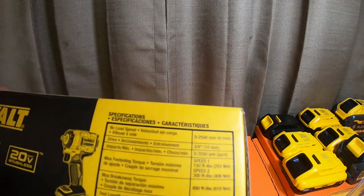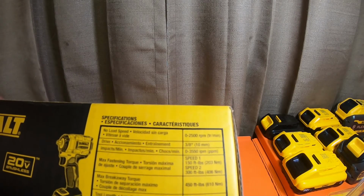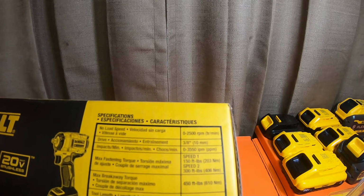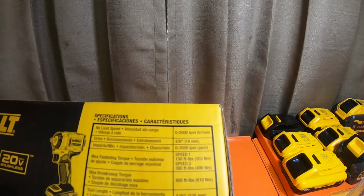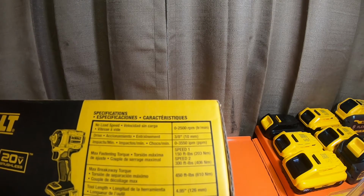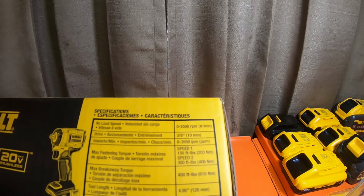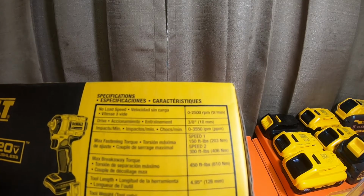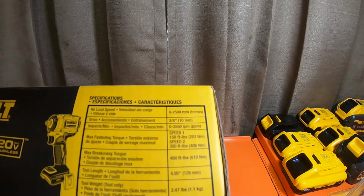The specs are no load speed, 0 to 2500 RPM. Drive, it's 3/8 or 10 millimeter. Impacts a minute, 0 to 3,550 impacts per minute. Max fastening torque, speed 1 is 150 foot-pounds. Speed 2 is 300 foot-pounds. Max breakaway torque is 450 foot-pounds.